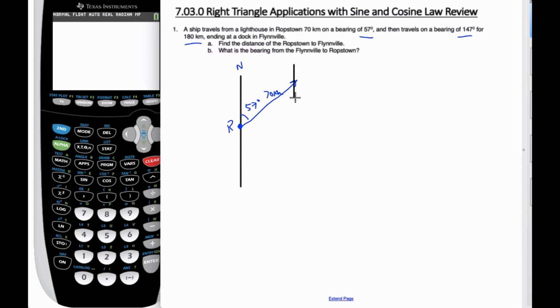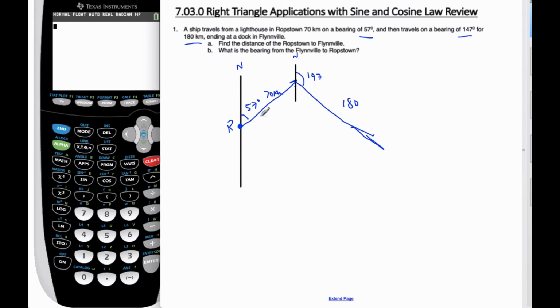So again, I can put a north, south, east, west line on there. I can put this kind of a line on anywhere. And I know these lines are parallel. Again, this is north. And so I'm going to go 147 down from north. And when I make these diagrams, I try to make them somewhat reasonable. They don't have to be exactly true, but somewhat reasonable so I know I don't make careless mistakes. So that here is 147. It also helps when I'm proportional to help see where the angles are.